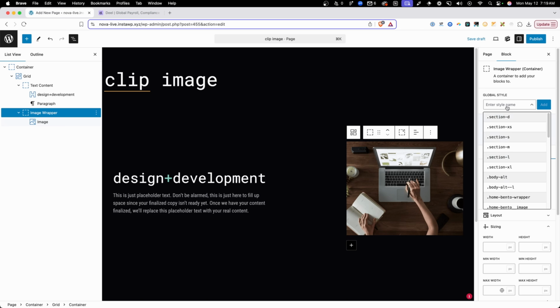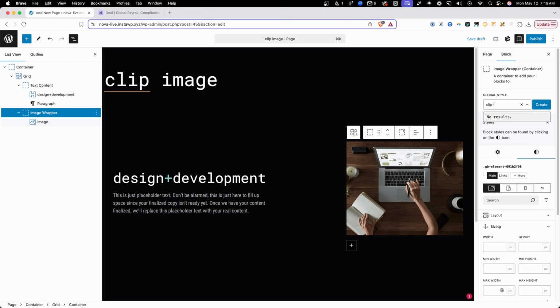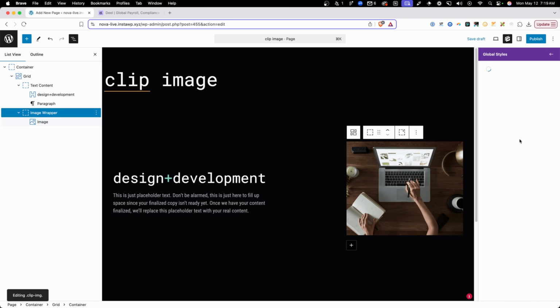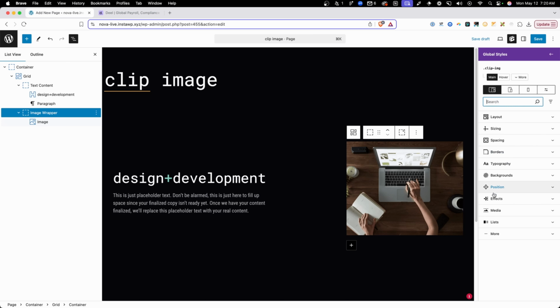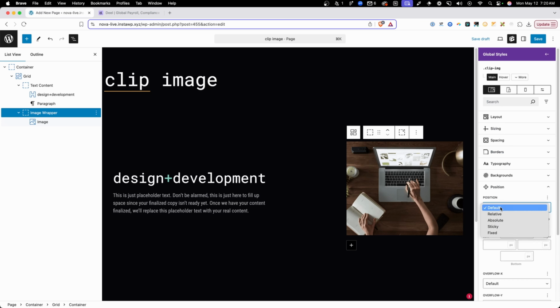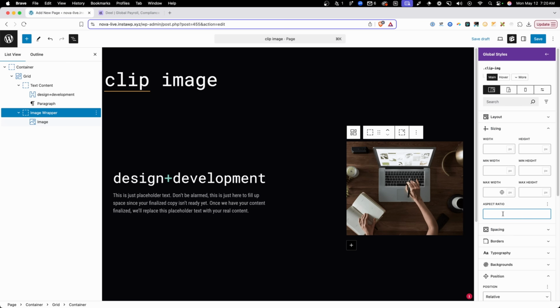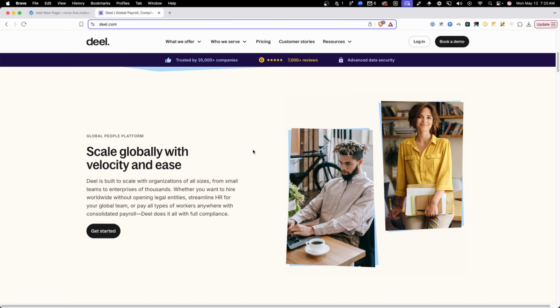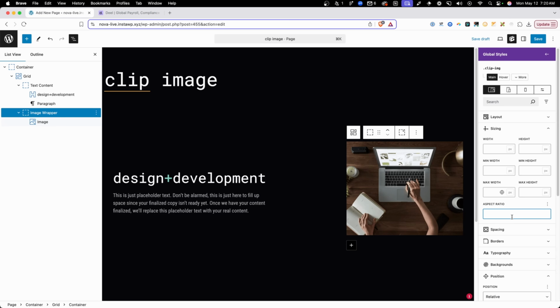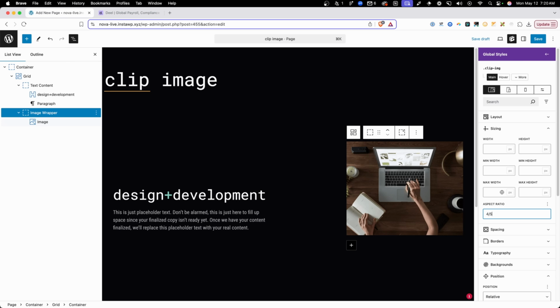So I'm going to go ahead and select this wrapper here, and we're going to do a few things. First, I'm going to go ahead and give this a class. Now we're only going to be using one class to set up this image, and I'm just going to call this clip-img, and we'll go ahead and hit create, and we can start with a blank class. So on this class, I'm going to go down here to my position, and I'm going to change this position to relative. I'm also going to go up to my sizing here, and I'm going to pick an aspect ratio for this image. In this effect that we saw as our example, these were kind of tall images, and I want to keep that idea going inside mine as well. I'm just going to do a 4/5 aspect ratio.